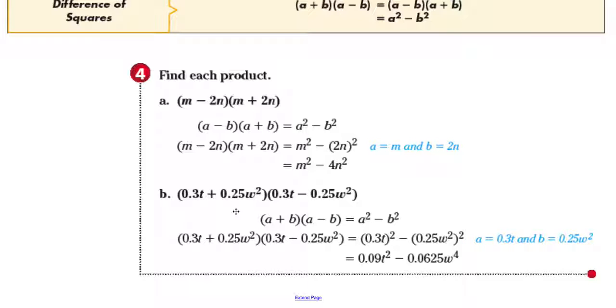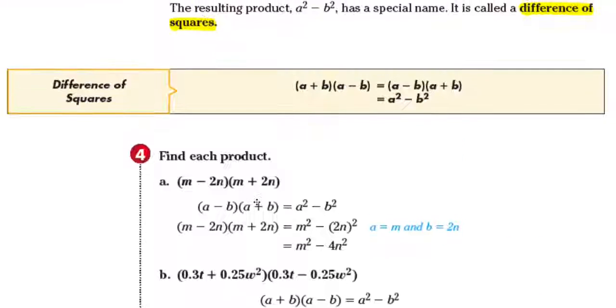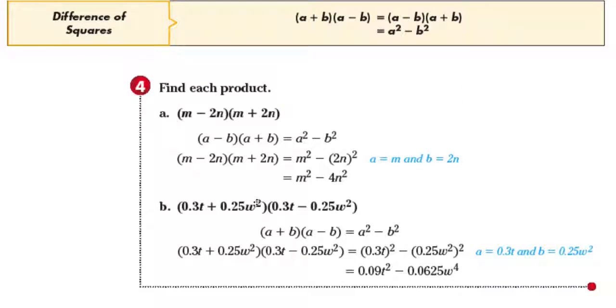And it makes it a lot easier compared to if you're going to multiply these two binomials. You're going to use the FOIL method or you're going to use the distributive property method. But if you know the difference of squares rule, all you need to do is follow the pattern and you're done. Okay? And that's the end of our lesson.